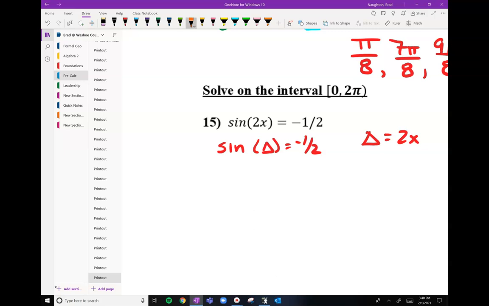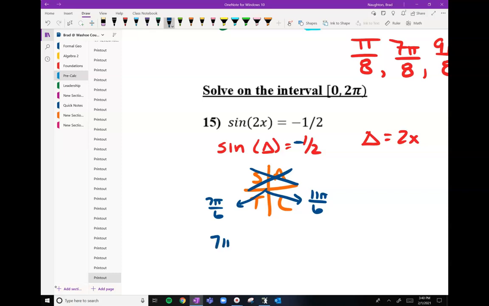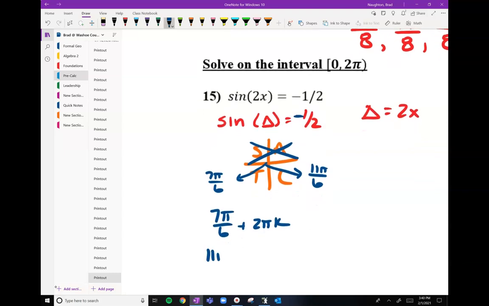So when is sine going to be a negative 1/2? Well, let's investigate. All students take calculus. So it's not in the top because it's negative. So 1/2 right here would be 7 pi over 6 and 11 pi over 6. And those look like good answers. And since we don't care about k's, we're good to go. So I'm going to go ahead and write 7 pi over 6 plus 2 pi k and 11 pi over 6 plus 2 pi k.